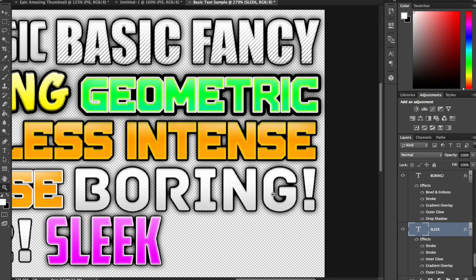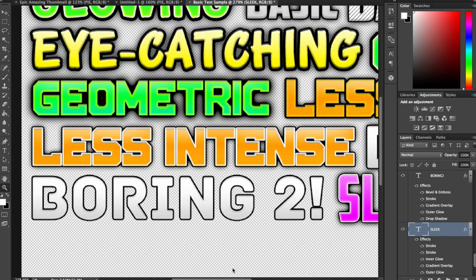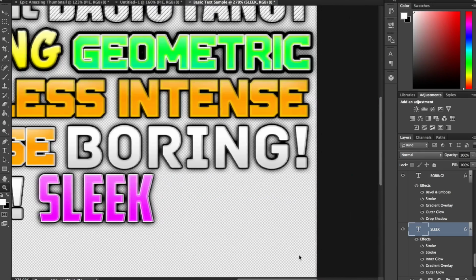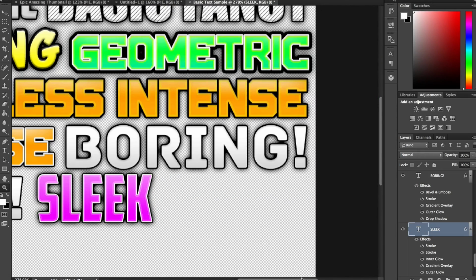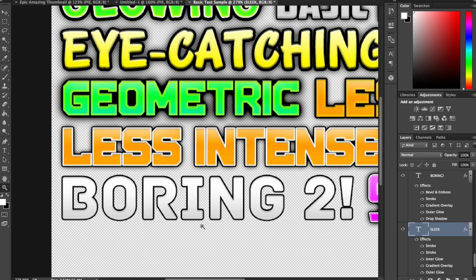But be careful when you're using this because it might make your thumbnails look a little bit dull unless you have colors all around the white. So be careful, but yes, you can change the color. This is boring 2, and if you don't know the difference right away, it's that this one has the shadow and the nice kind of blackish surrounding to it. This one doesn't. It's just straight up boring text.